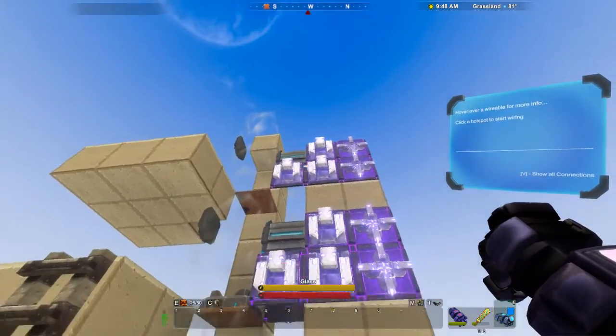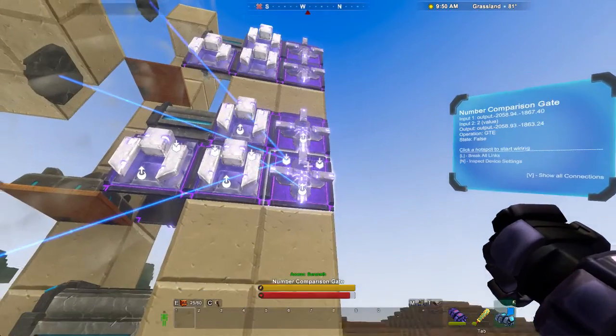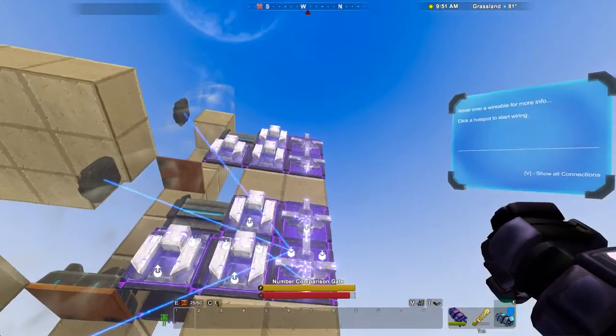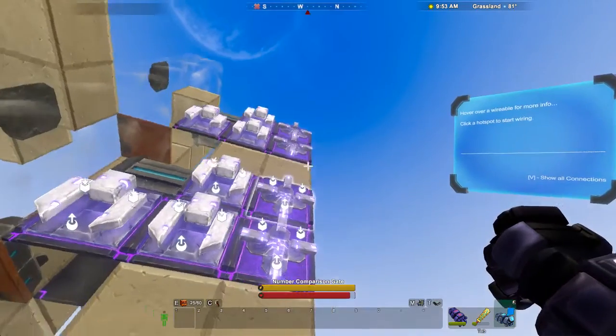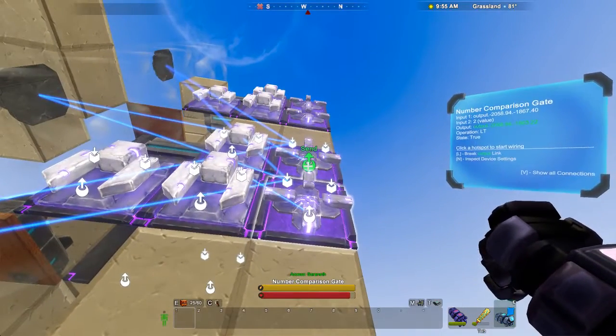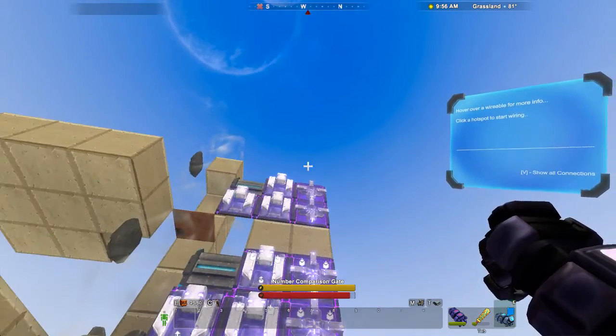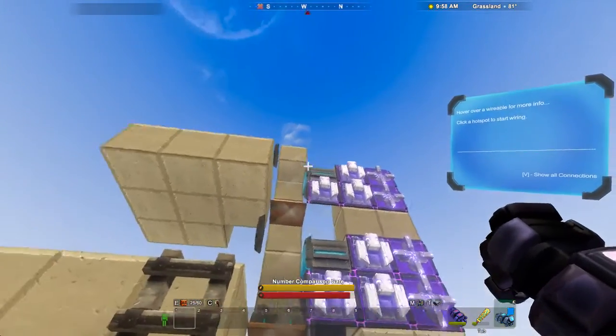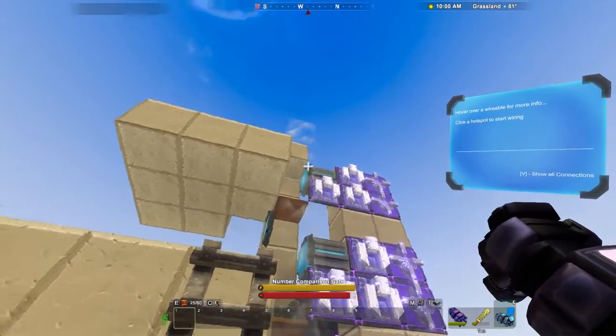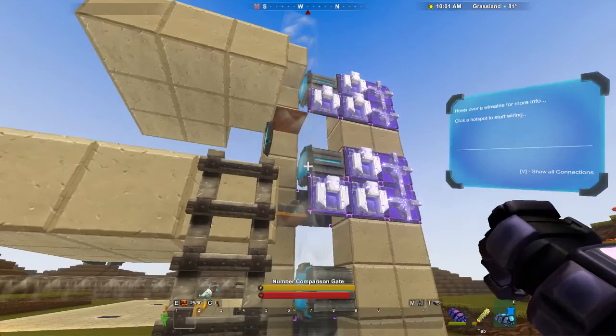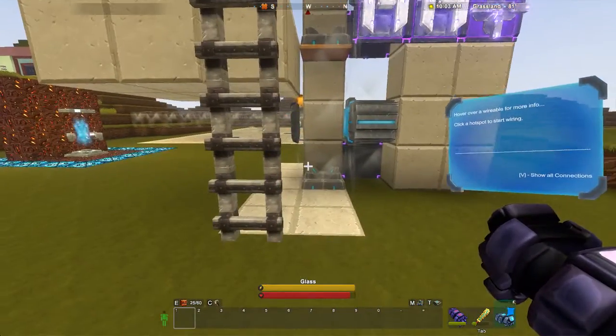Same thing with the level 3 up there, only instead of greater than or equal to 2, the bottom one is greater than or equal to 3. Instead of the top one being less than 2, the top one is less than 3, and works in a similar way, with each pressure plate testing where I am in the elevator shaft.